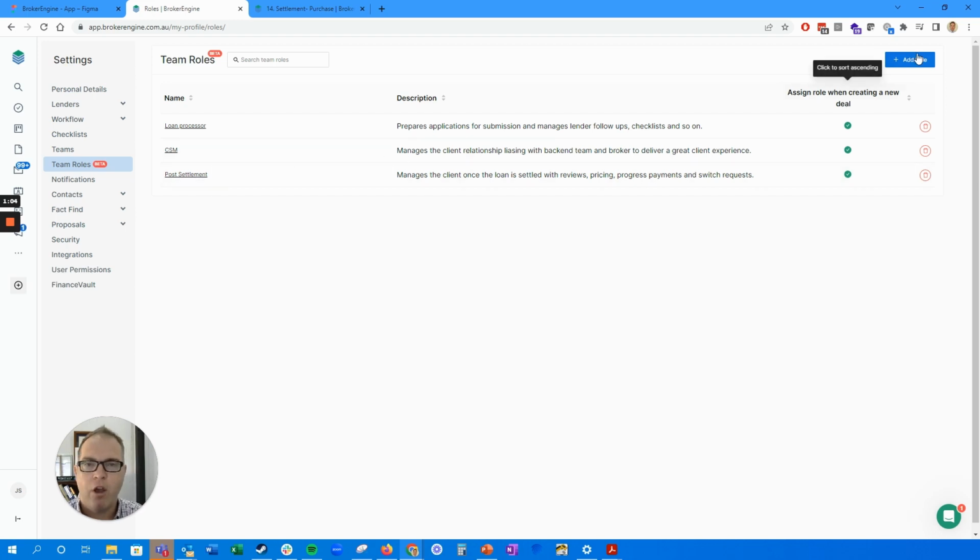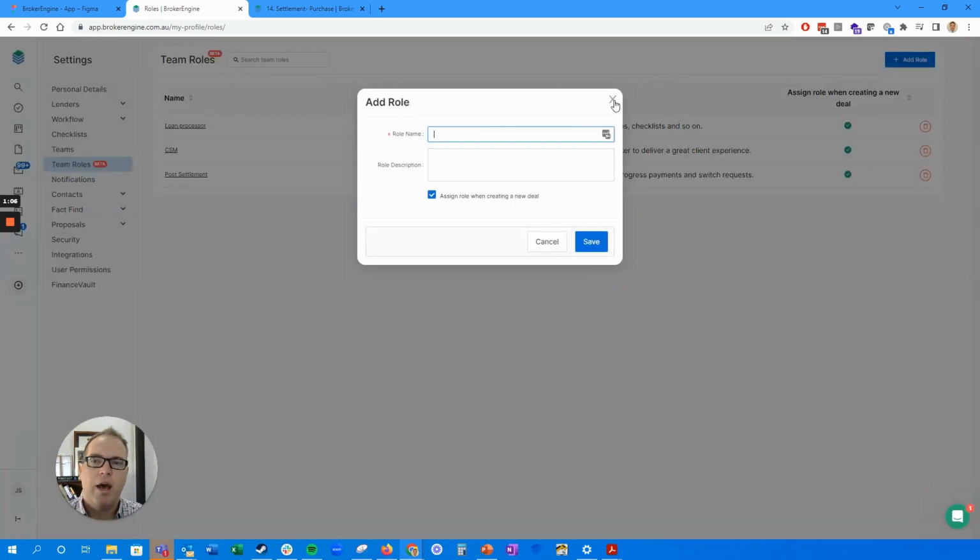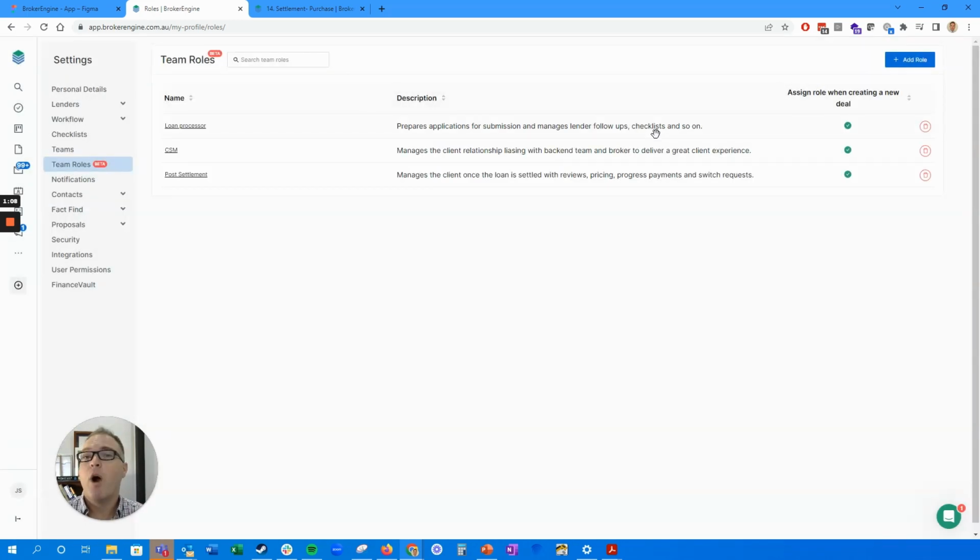You can create your own roles, etc. So step 1 is create the roles that make sense in your practice. For many of you, it might just be one, you might just have one VA, so one loan processor. Others might have multiple different roles in their practice. Either way, Broker Engine would scale through that growth.